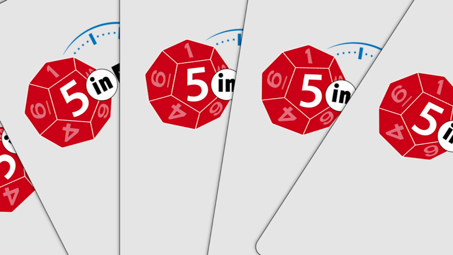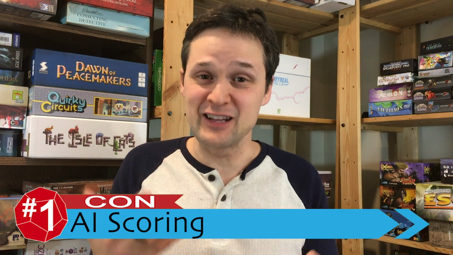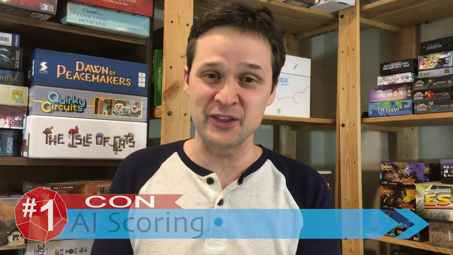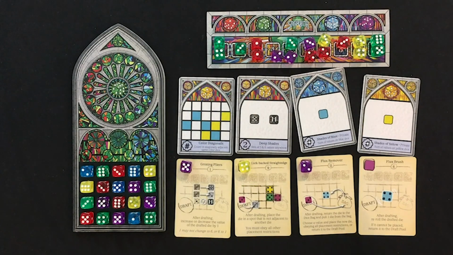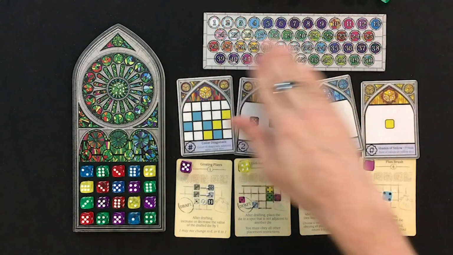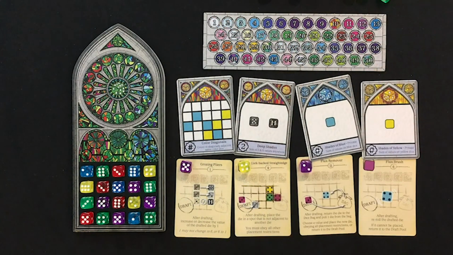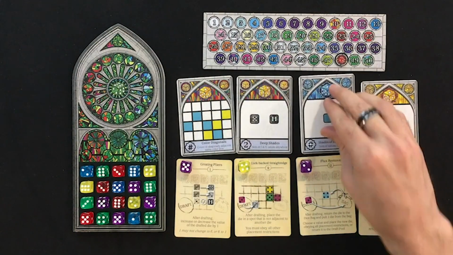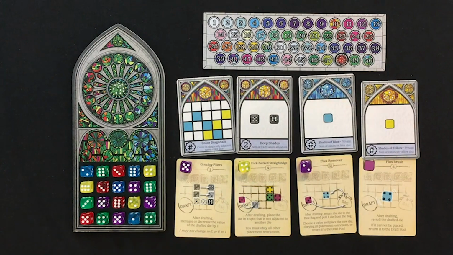And basically all the points I've already said have been leading to my number 1, which is a full-on con, and that is the way the AI scores. And you've already kind of heard me mention it. It's been creeping its tendrils into the rest of the review, but the AI scores based on the values of the dice you have given it, those 2 out of 4 dice each round, and that's fine for simplicity of play. It's lovely to just add up their pips, and bam, I'm done.